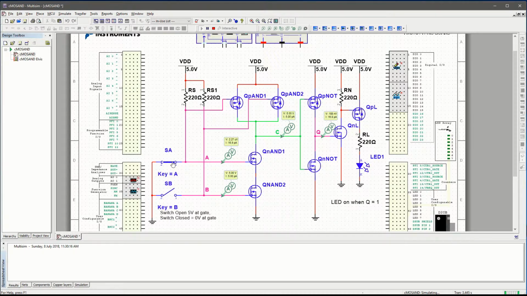5 volts being a 1, here's a 0, and here's a 1 and a 1. When we close this gate here, we apply a 0 and a 1. We get a very, very low voltage here, and the LED is off. When we close this switch here, it is a 0 and 0. We apply a 1 here, and we'll pop out a 0 here, and the 0 is LED off. And we can do that in the other situations as well. So now let's go and implement that on the breadboard.